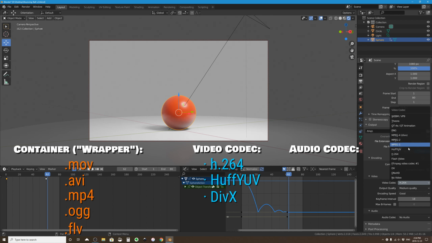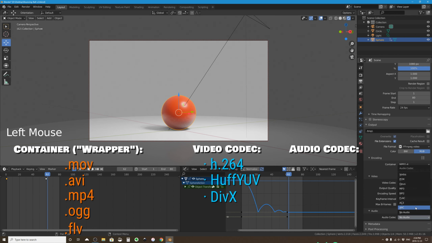There's many, many more. Again, the most common these days is probably H.264, so I'm going to select that one. That's what YouTube uses. That's what most streaming video services use these days. It's also what Blu-ray discs use as well. Audio codecs include AAC, which is the most common these days, AC3 and MP3.